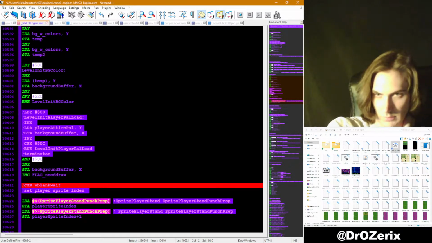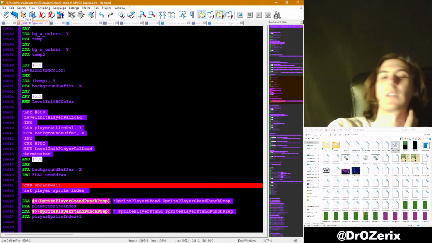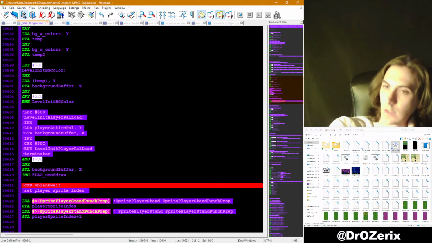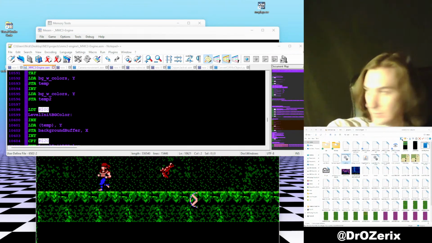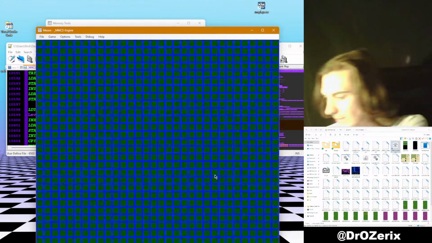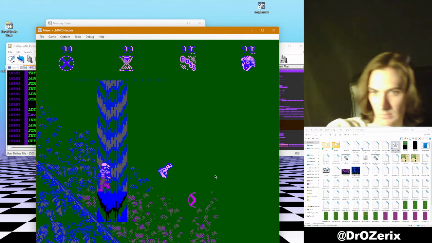What if I get rid of this? Then it's not gonna write the colors. Yeah, no colors written too, because it misses its window.